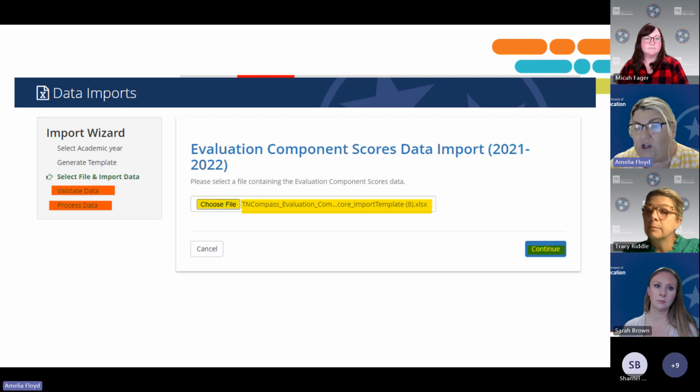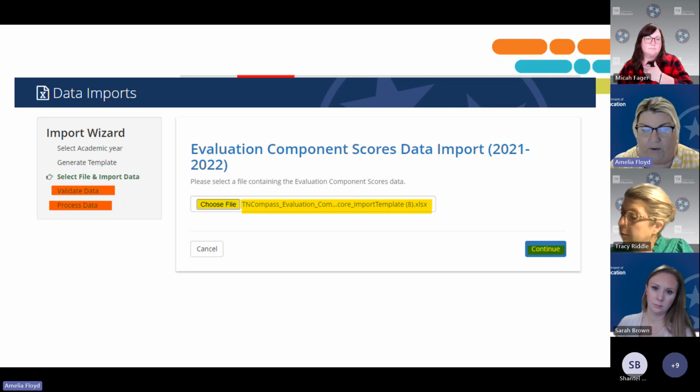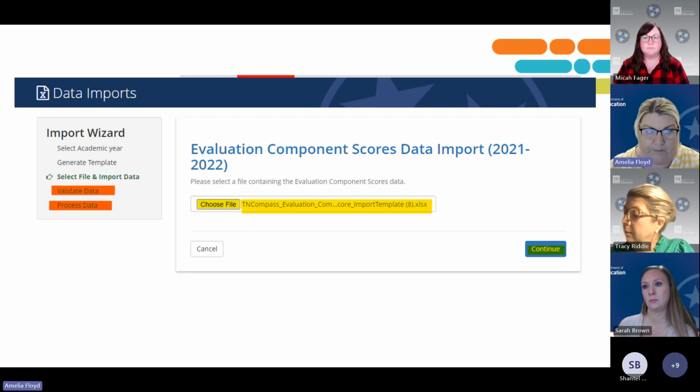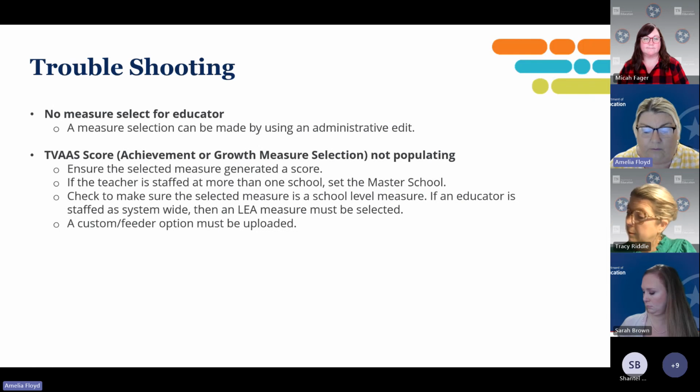So if you put in an achievement measure score of 3.25, it's going to give you an error. An achievement measure score has to be a whole number between 1 and 5. An observation score can have a decimal. And then it will process, and it'll tell you that it was processed successfully. Those scores should be entered. It takes it a few minutes. Those scores will get entered. And if that's the only measure missing, your teacher's LOE should generate.